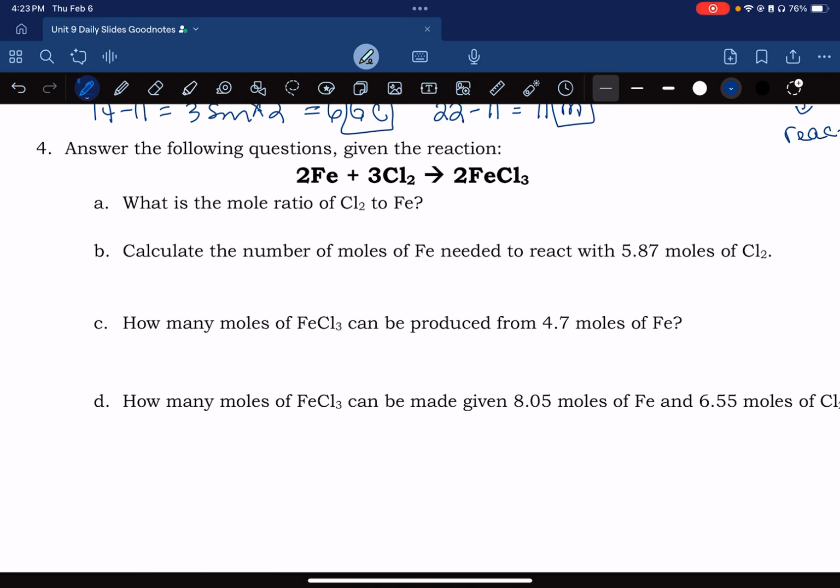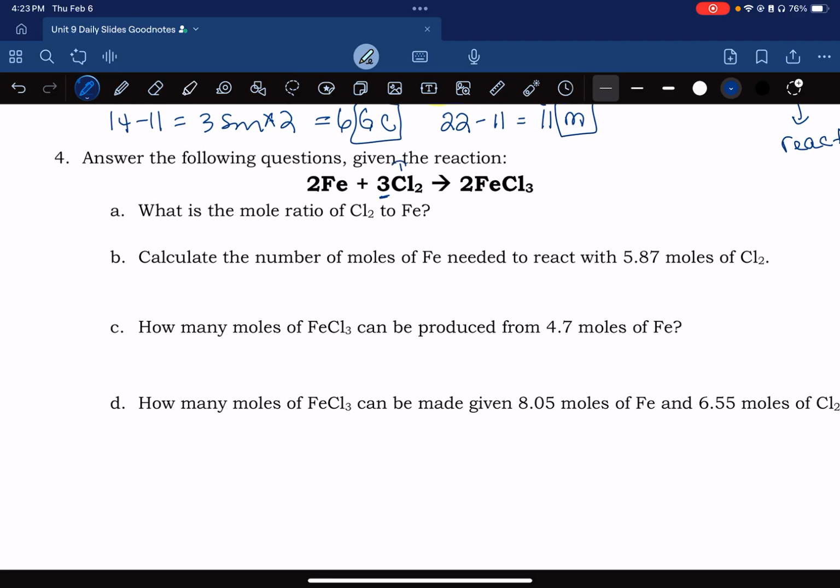So with diatomic chlorine, okay, there are 3 moles. All right, that's the first one that it talked about, and so that's the first one we want to write. And then iron has 2 moles, and so that's the second one we want to write. Okay, so just remember to get it in the same order as it is given to you in the question. That's the big takeaway.